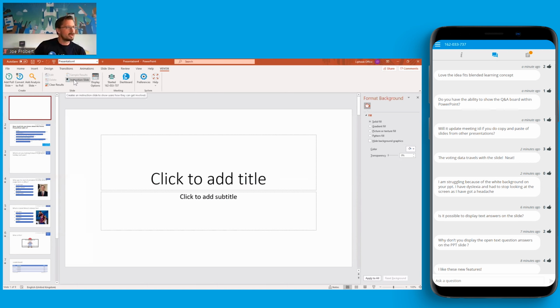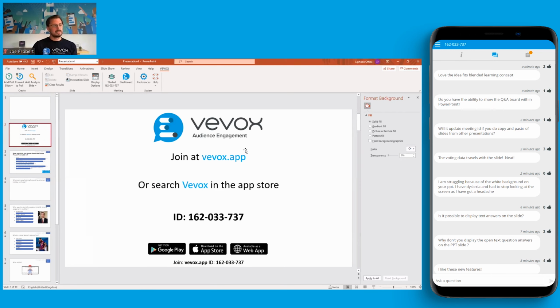On our ribbon, we have this instruction slide option. I'm going to press that, and this will automatically populate a basic template of an instruction slide, telling people where they can go or how they can access the meeting at vevox.app, providing them with the ID number so that they'll be able to join that meeting as well. And that is my presentation complete.